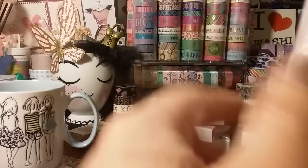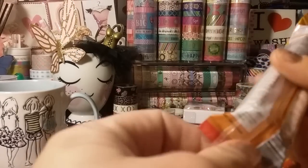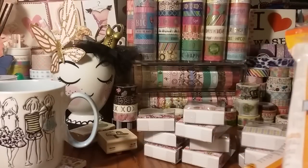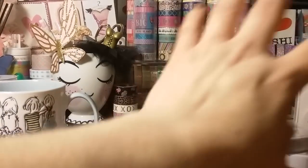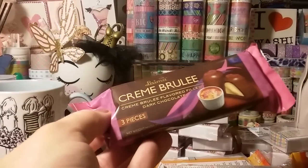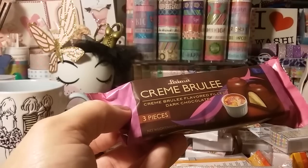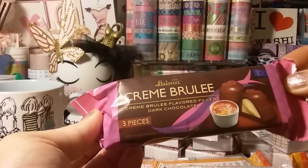I checked where these were made — I know everybody is very leery if it's made in China. Usually if it's made in the US that's right there on the label. And I got this chocolate — they had two different kinds, I think they had key lime and I never tried this flavor: cream brûlée flavored dark chocolate. I'm really not a dark chocolate girl, but I wanted to give this a go.